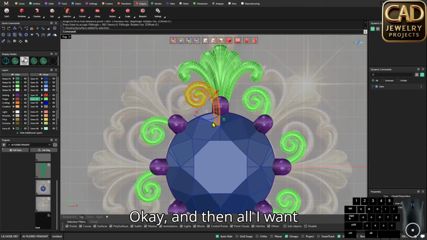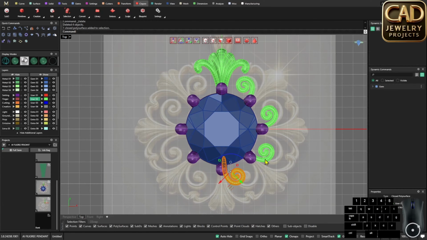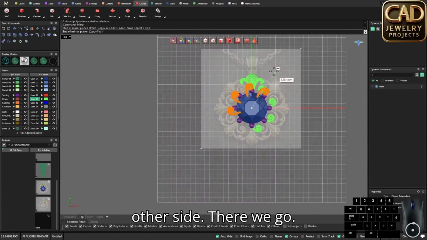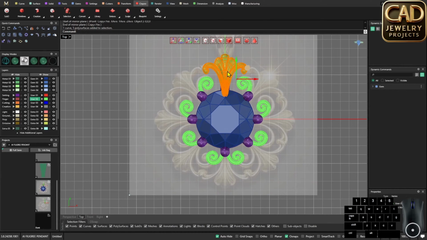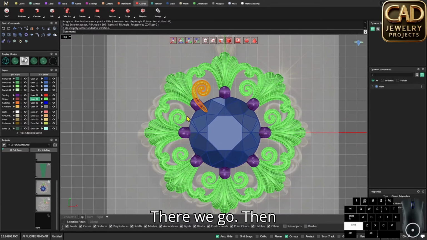Okay, and then all I want here is the right side, and then we're gonna mirror this to the other side. There we go, and then we can go ahead and polar array this filigree that we have. There we go.